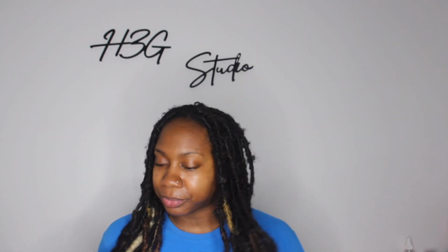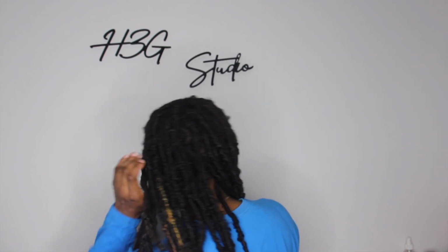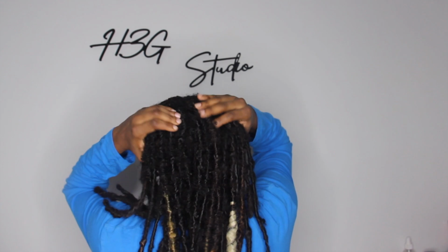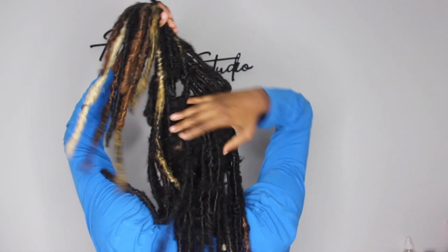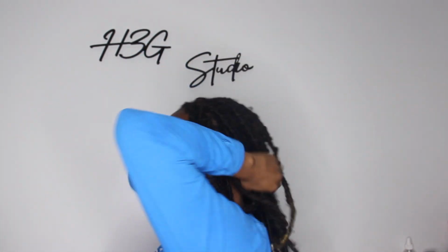A month ago and a couple days, I installed these locks in my hair and it is time to take them out. I'm ready for something new. This is what we're working with. We got some growth. Some growth in here, baby. Yeah, I'm ready to take it out.